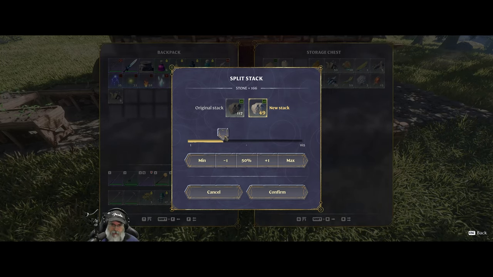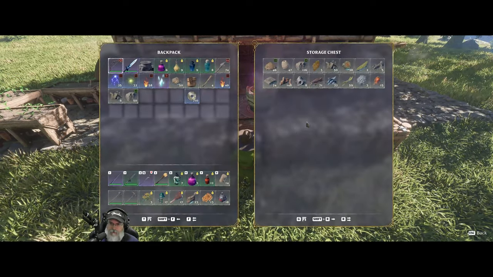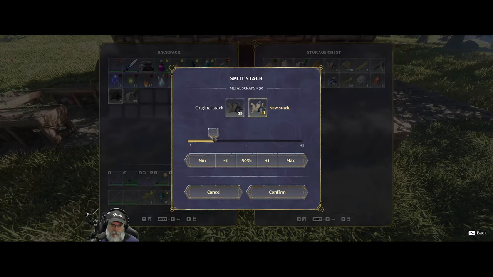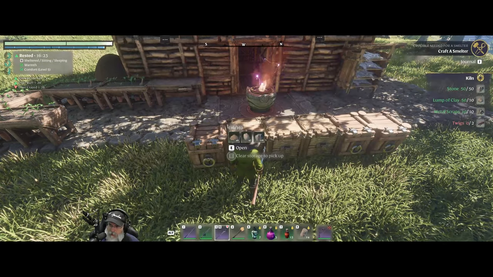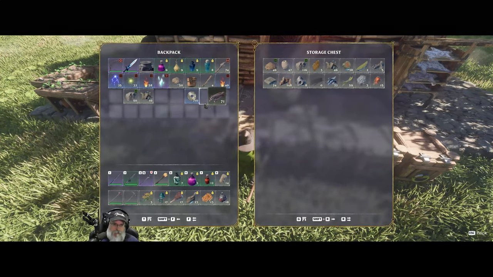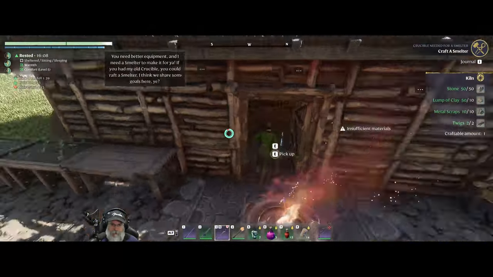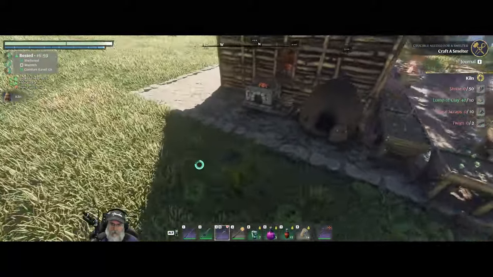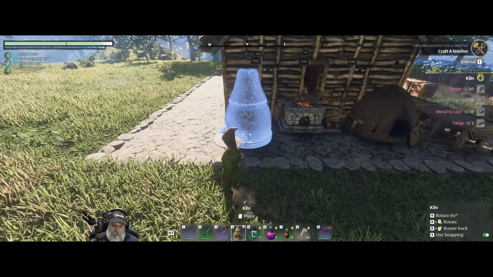We want 50 of these. Ten metal scraps. Let's make that 10. And two twigs? That's all? Just two? Okay. Make the kiln. We'll put that over here. All this is temporary because we'll be moving to our new place fairly soon.